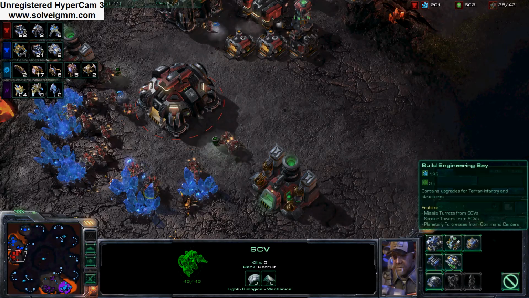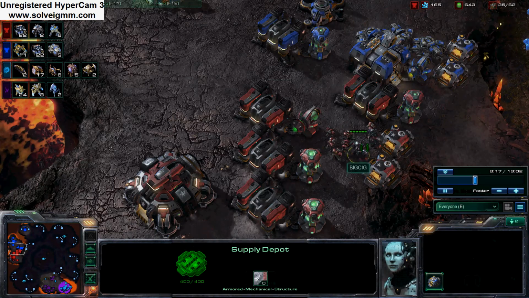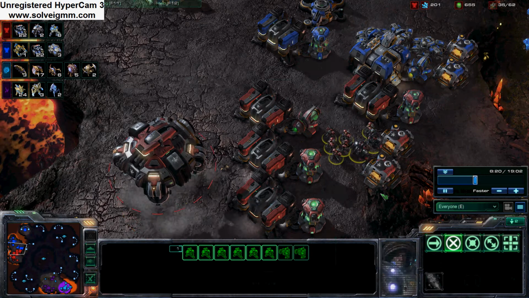One thing I've done badly is I didn't get upgrades. I didn't build an engineering bay. The engineering bay is where you upgrade your marines and your marauders and other ground units.